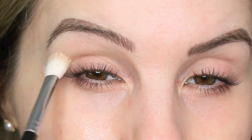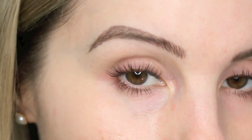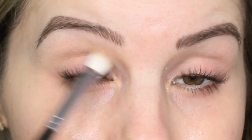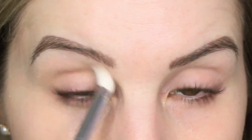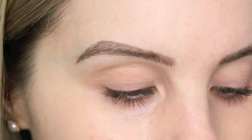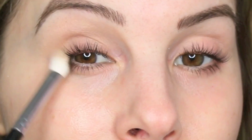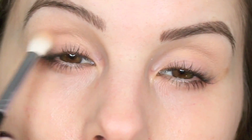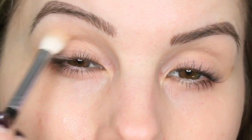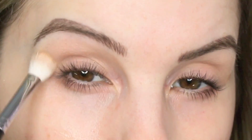And I actually just attempted this look a minute ago, but I had to wash all my makeup off and start over because I used the Milani concealer. I'll show it to you guys here in a minute, and it was horrible. It creased so bad. So I'm just starting over. And I'm gonna go in with this shade over here, and I'm also just blending that in the crease and here in the outer V, just to deepen up my crease a little more.